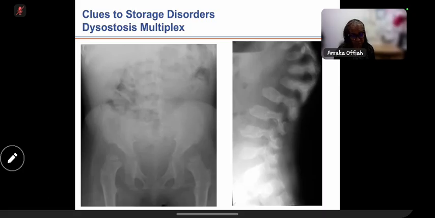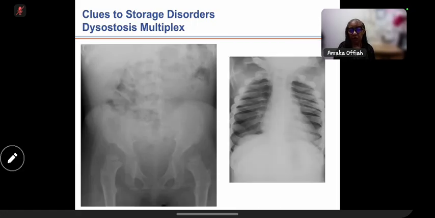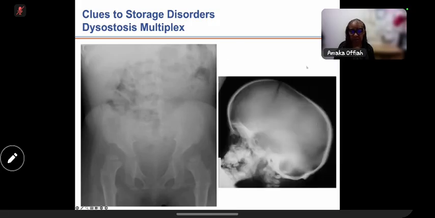You may also see this in neurodegenerative conditions with the kyphosis, but you wouldn't see the other skeletal features. Look for broad clavicles. Look for broad ribs, especially if at the back they're relatively narrow and then they get broad. Consider a storage disorder. Look at the width of this clavicle, and you're just seeing the clavicle here, very broad.